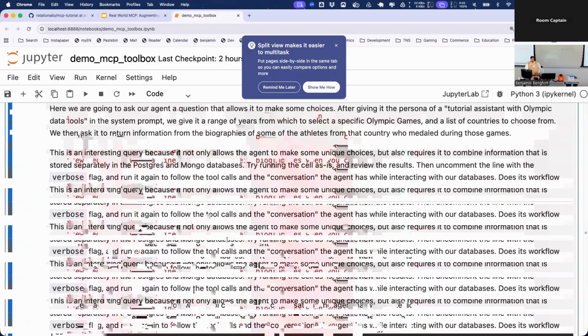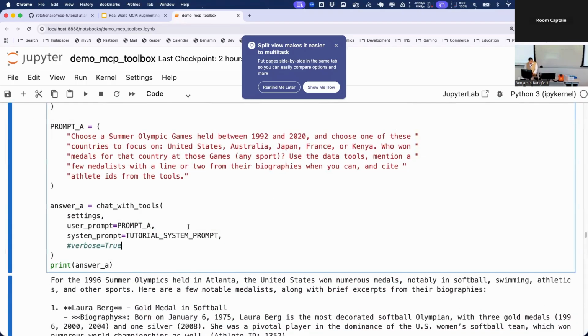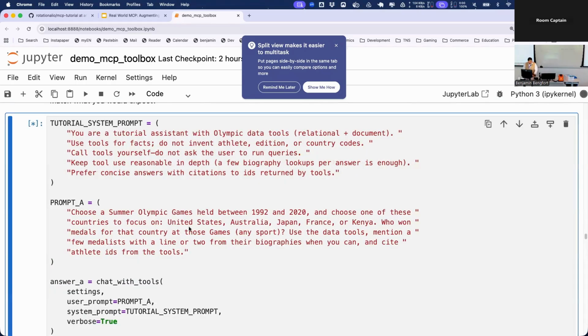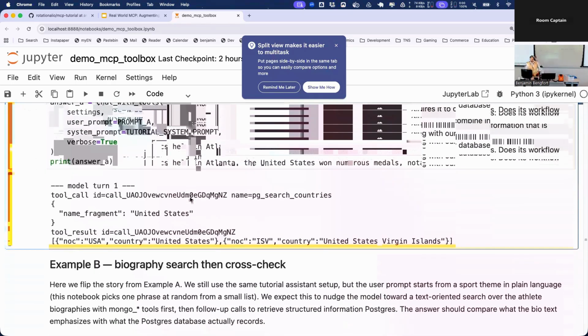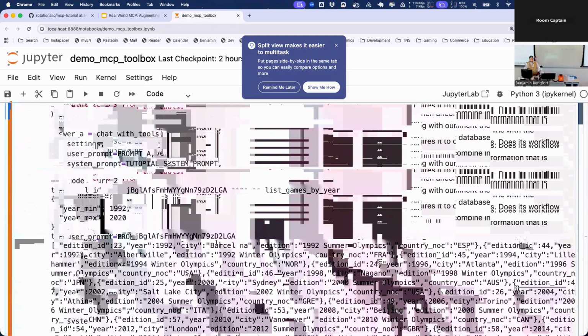And so what we can also do is, if you guys would like to see the tool calls, we can add this verbose flag, which I'm going to do right now. But you can kind of see how that probably made a lot of tool calls. So here we have tool call, PG search countries, so this was the first tool call with name fragment United States.